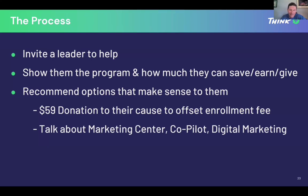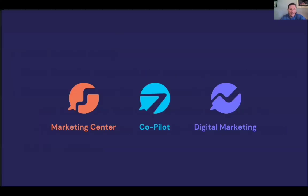Talk about the marketing center with co-pilot and the digital marketing platform, and then ask for a decision. With the marketing center growing — flyers and information already there, and more coming — keep an eye out, because some of the businesses or organizations you work with to create employee benefit programs will be perfect for the co-pilot program when we enter public beta. Or they might be bringing in so many customers right now that corporate just says: 'Let's get them an 800 number right now — add fuel to the fire.' And when digital marketing comes out, that's even more available to them.